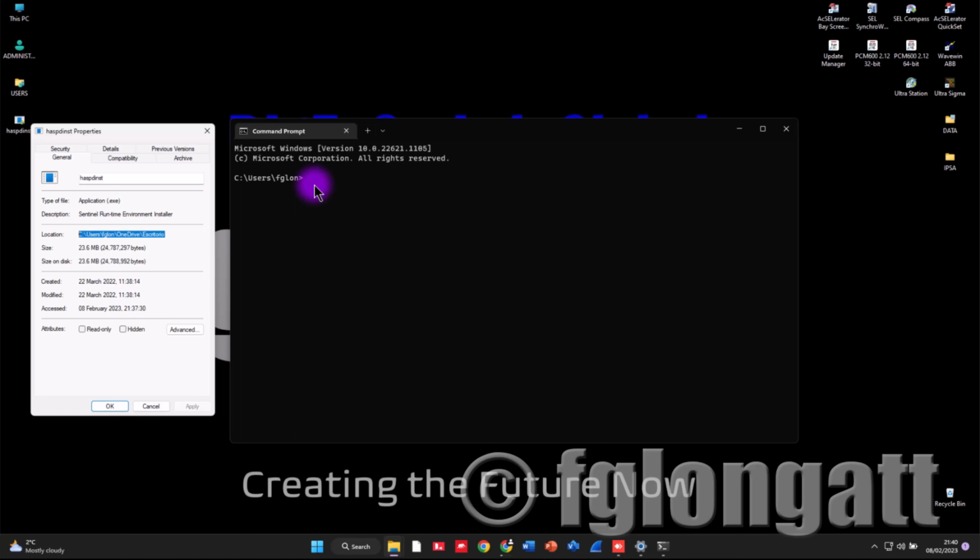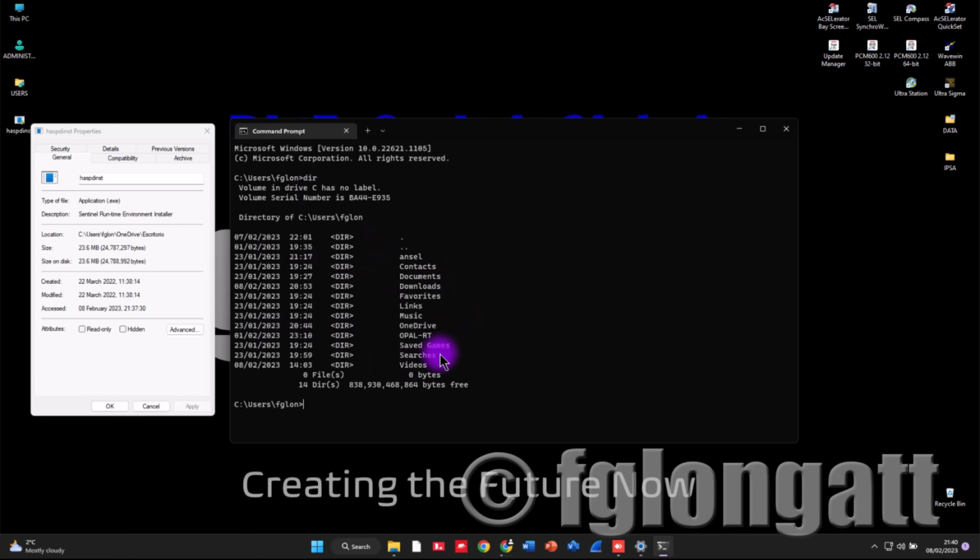To go inside the folder called OneDrive, you need to use a very specific command here at the command prompt. The first step is I will run a command called dir, in order to show you all the folders and files inside this path. As you can see, let me highlight here, one of the folders is the directory called OneDrive. For that reason, I will use the command cd, which is for changing the directory, and I will go to the directory called OneDrive.